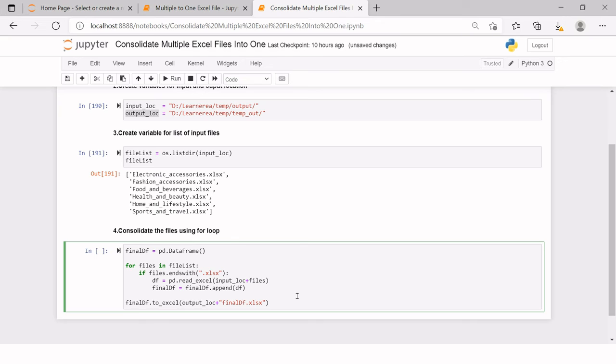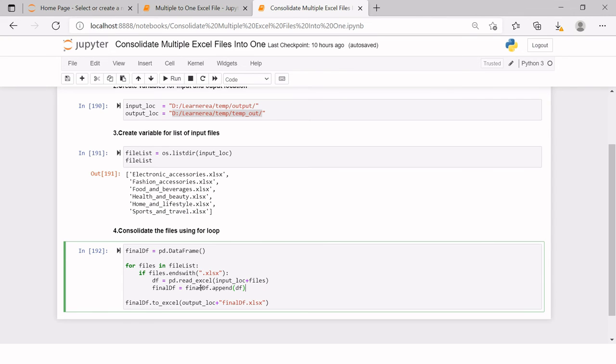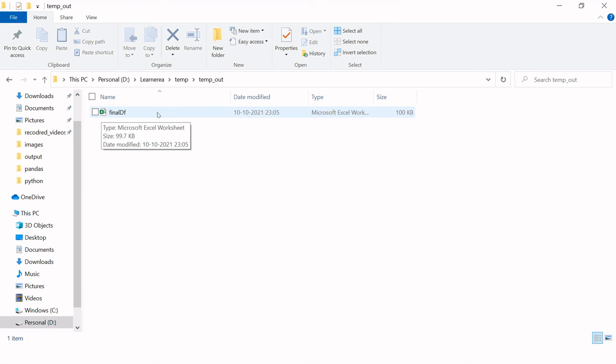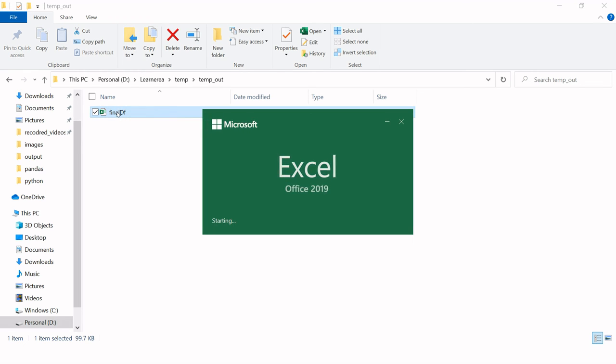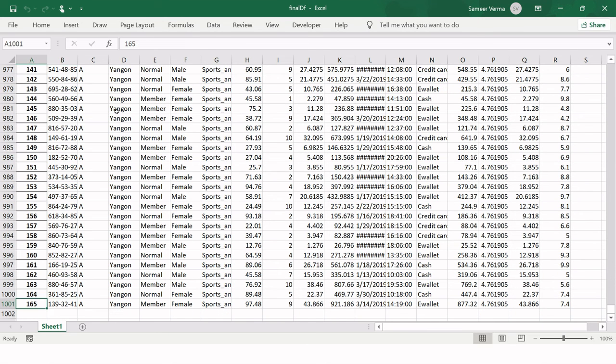All that we need to do over here is just execute this. So let's hit enter and see if this works. What do you think? Is this going to work? Let's try it. If this throws some error, we will check it out. Oh, this just worked. Now let's go to this folder location and see if this has created a final df over there. Bravo, man, we have our file created over here. So let's try to open this and see if this has the data for all the products or not. Oh, so here we have 1000 records available.